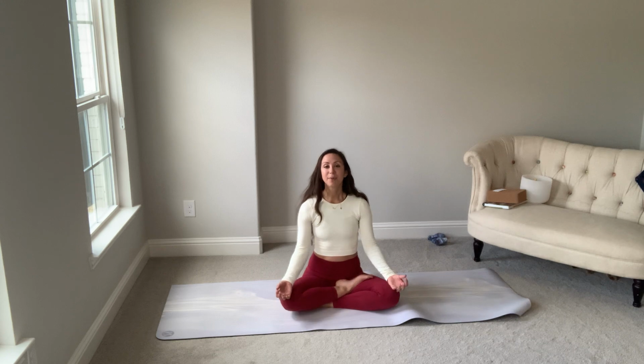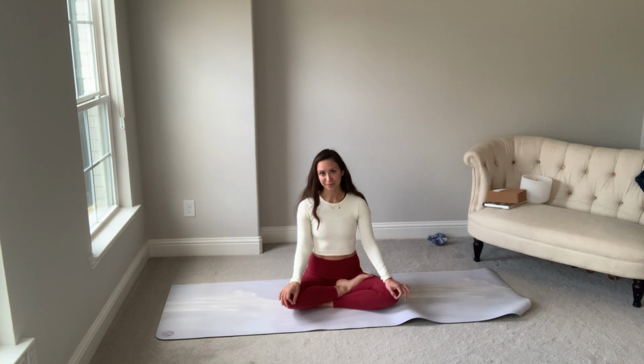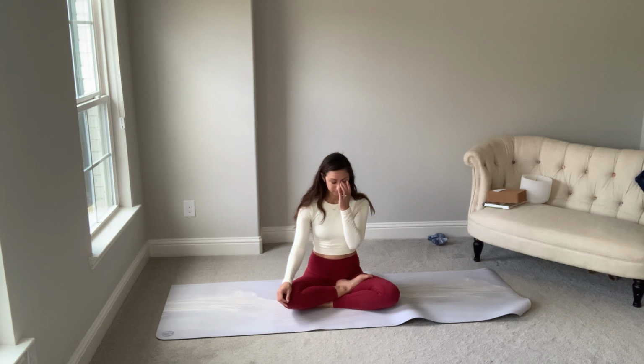Hands on your knees, palms face up, ready to receive, palms face down if you're ready to give. Take a deep breath in through your nose, and at this time, don't try to change anything, just see how you're showing up. Again, breathe in. Breathe out. Inhale. And exhale.